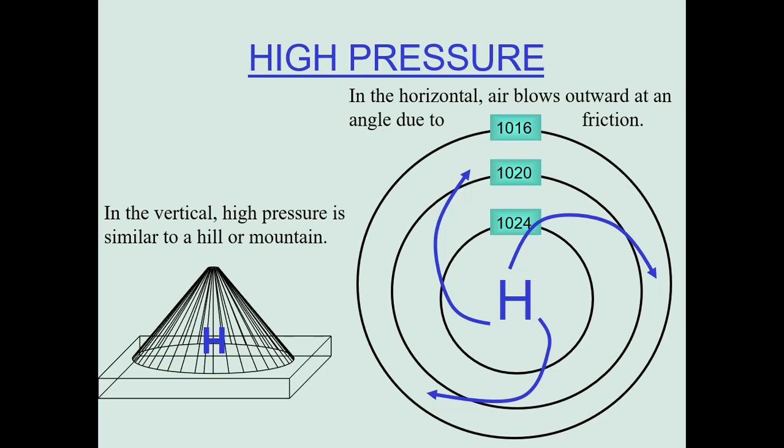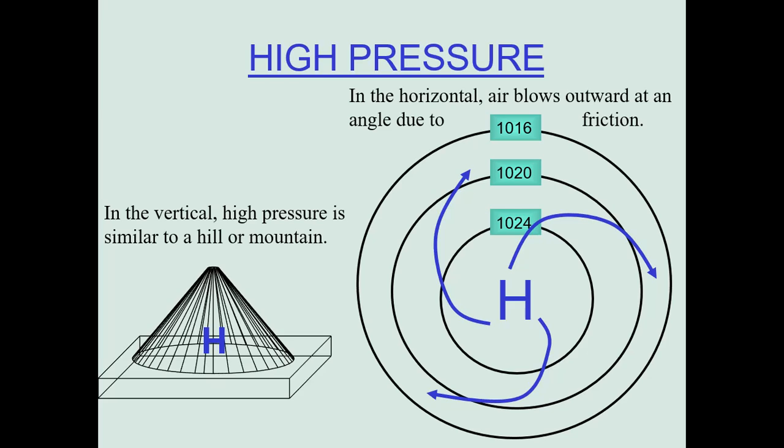As wind blows outward away from the center of the high, it's going to blow over the ground. The ground is going to slow down that wind speed a little bit, or maybe the wind is blowing into buildings or trees or houses. That tends to result in friction. As that wind blows across these surfaces, that results in the air flowing, the wind blowing outward at an angle across the isobars from higher toward lower pressure.